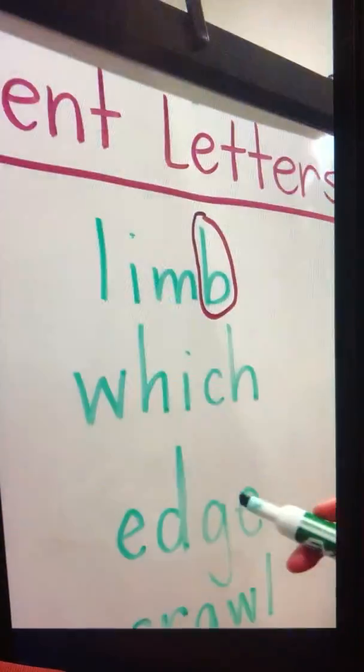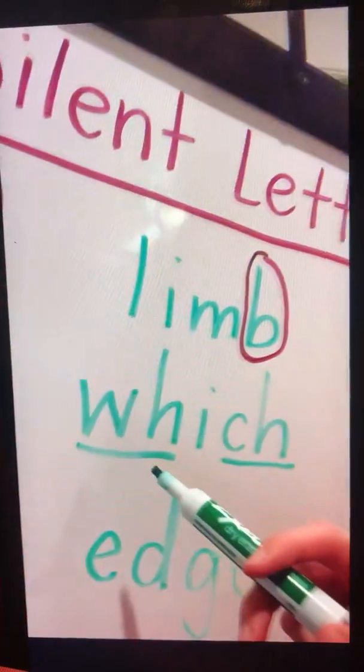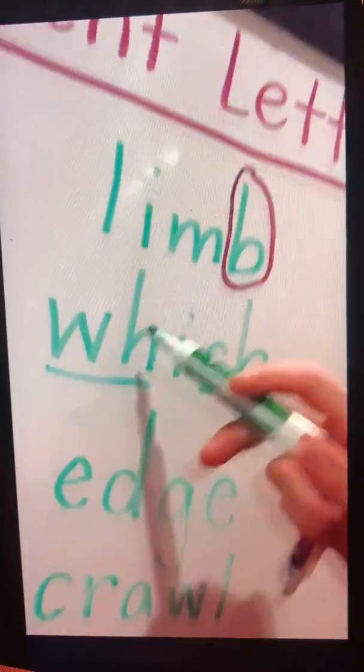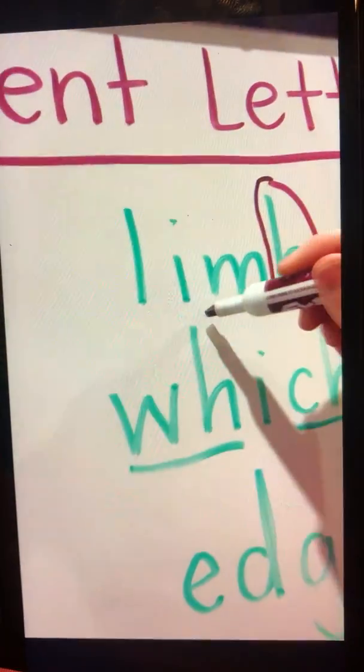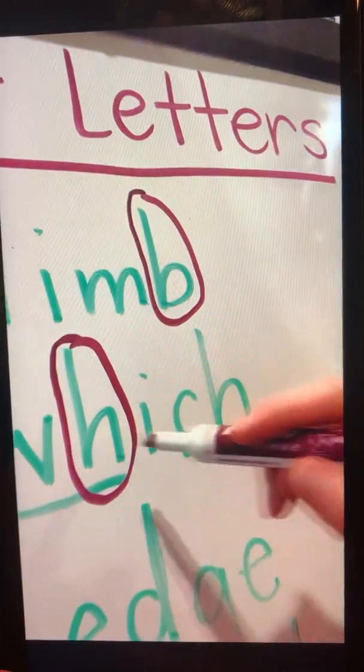Do you see any phonogram sounds in which? We have two of them. Let me get my other marker uncapped. There we go. All right, we have w and itch. Do we hear the w? Yes. Does the H in the w sound make a sound? Do we hear w? Not really. Your H is kind of like a silent partner to the W. So your H is silent in which.